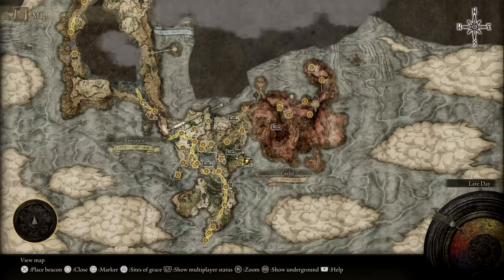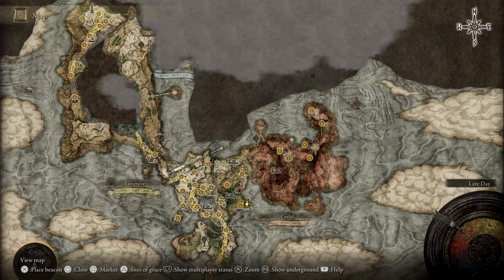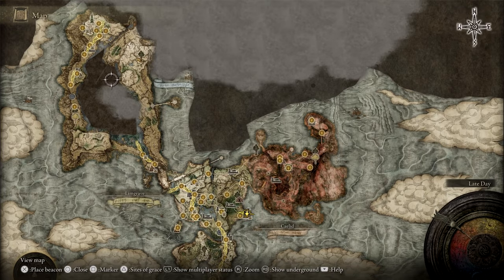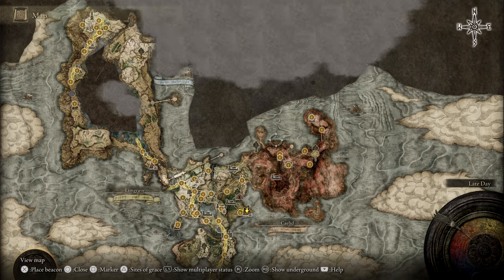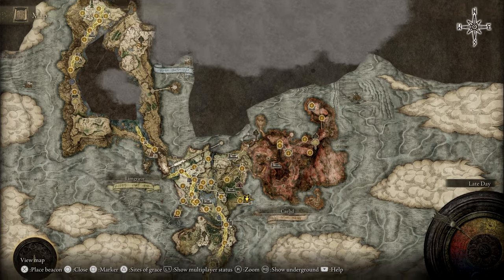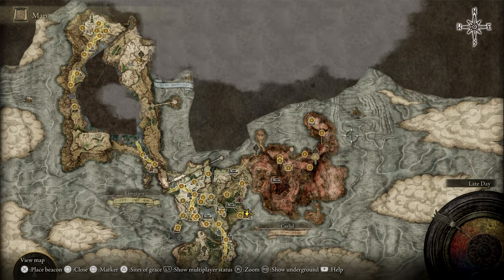So we know of 3 countries in this land so far. We've got Liurnia right here, we've got Limgrave right here. We got the Weeping Peninsula, of course, but I'd say this is kind of the same area. Then we got Caelid, which includes Gael's Dragon Barrow, but I'd say this red area is mostly Caelid.